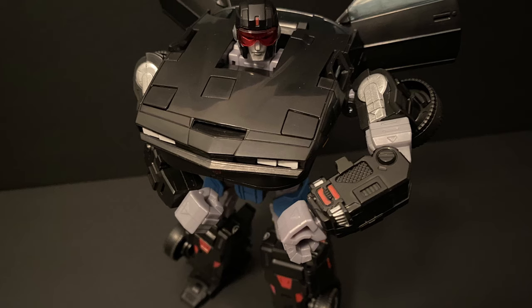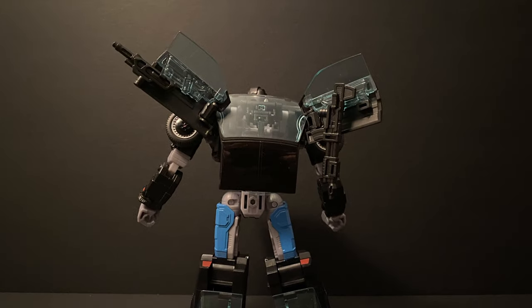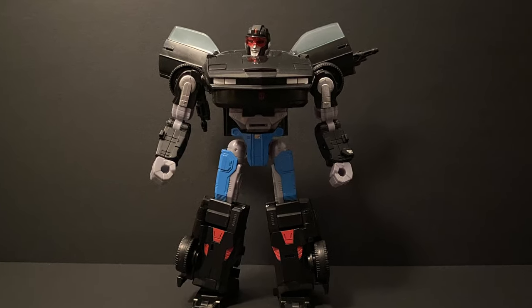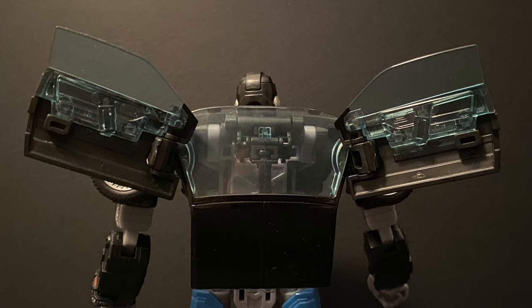A bonus item that comes with this figure is his very 80s watch, which Michael Knight used in the show to communicate with Kit when he wasn't nearby. Lots of nice detail on this removable comms watch. If you want to store his lasers, there are plenty of ways to do this on his side doors. You can place it on one door only, or as recommended in the instructions in a more stable configuration, or in a third configuration which I think looks best. In all cases you don't really see them too much, though the last option is the most obvious but might be something you want to do for the look.